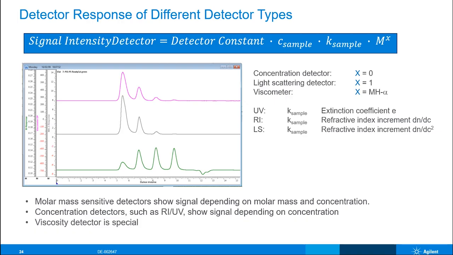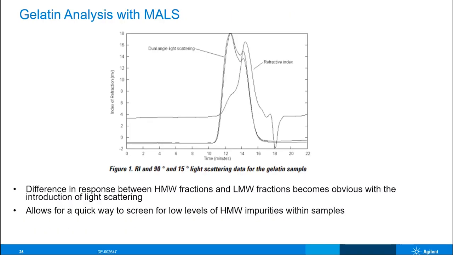Now, what we have here is a gelatin. If we compare the response from the refractive index to the light scattering detector, we see a vastly different profile. While we see a little shoulder in the refractive index detector up in the high molecular weight regime, starting around 10.5 minutes, the light scattering detector shows a massive response to these higher molecular weight portions. In this case with gelatin, it's nice to see that we maybe do have high molecular weight material in this sample that we would have otherwise missed. But where this really becomes important is when we start thinking about looking at biologics in solution.